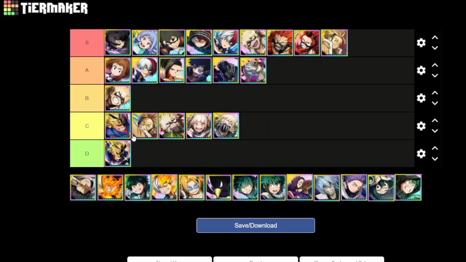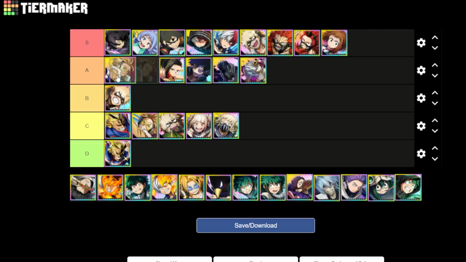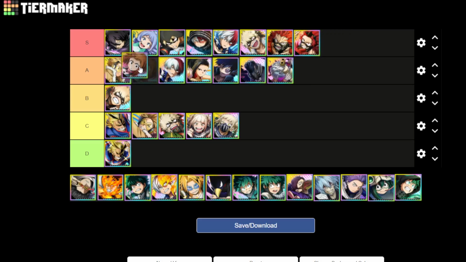Uraraka. Really good, A tier, if not even S tier. I use her a lot. Her evasion and the heal is a savior. Now, I might like Hawks and Uraraka really high A tier for PvP. Todoroki won't do crazy good damage, but with the heal, evasions plus the counter attacks can be extremely useful, evasion especially. But I don't know, I believe the S tier characters are slightly better than the A tier characters here.